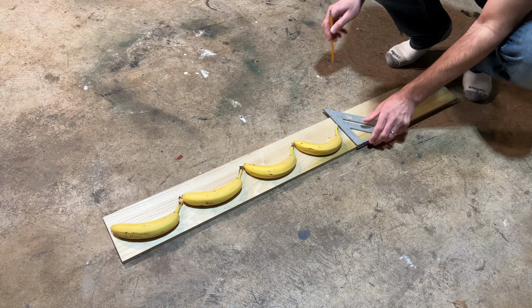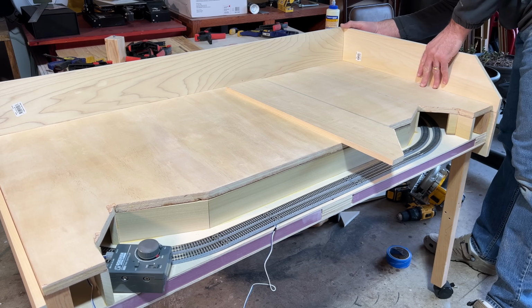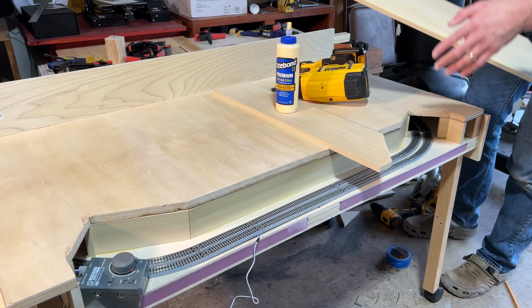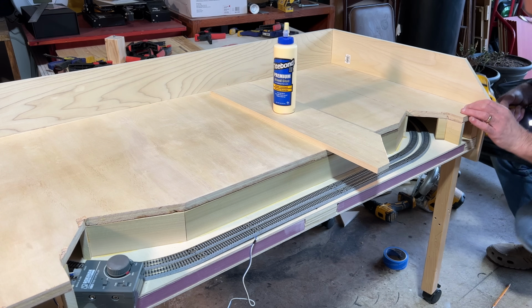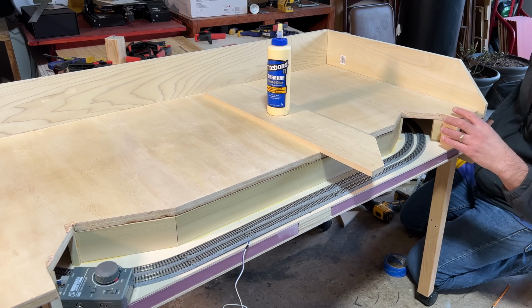I measured and cut those to length, and then I cut one of the corners off each side, leaving about 1.5 inches below the diagonal cut. And really, I just wanted to take away that sharp corner that would be there if I had left everything as it was, since that would likely end up being something I would cut my arm on. I could have just rounded it off nicely, but I kind of like the look of having that 45-degree angle cut.